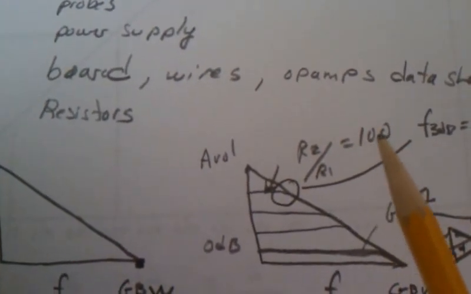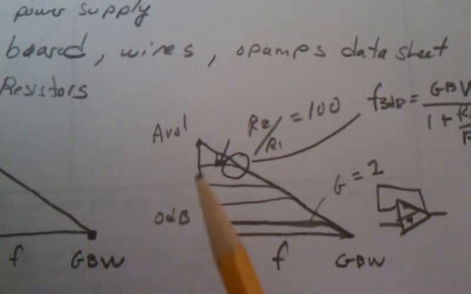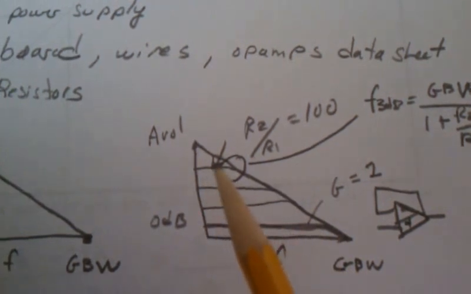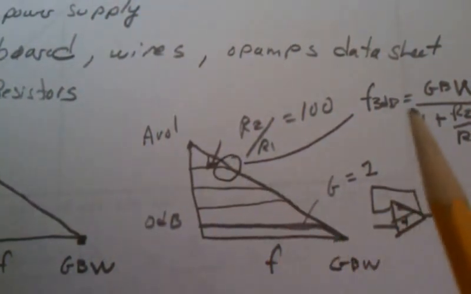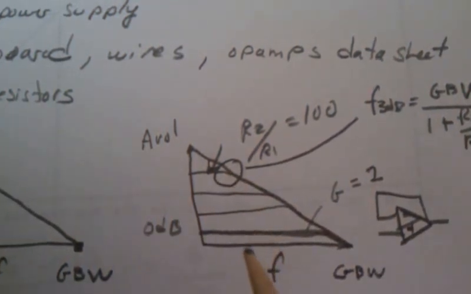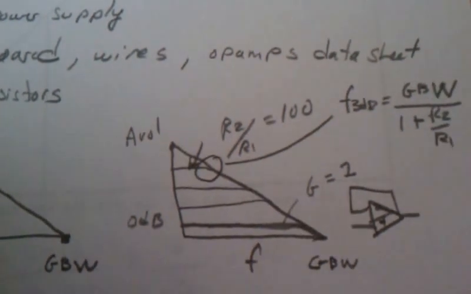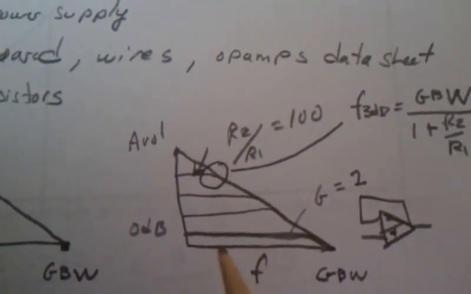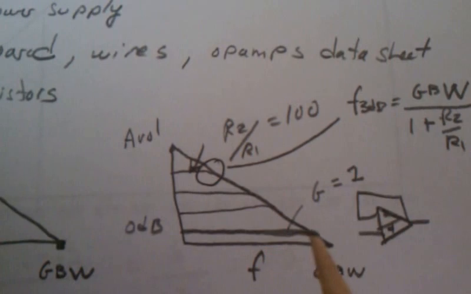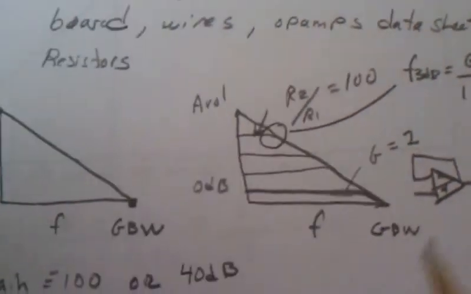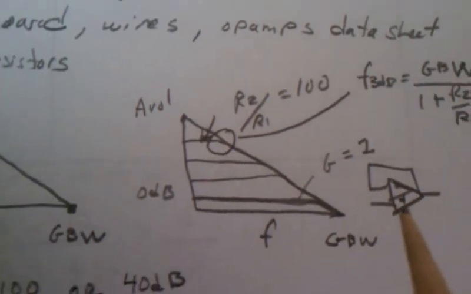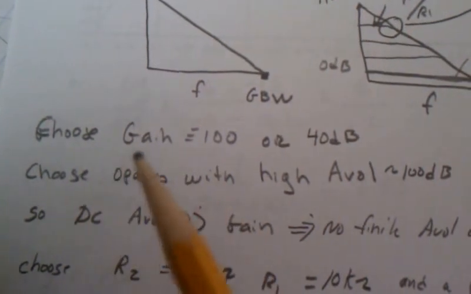If I choose a high gain, let's say 100 or 40 dB, I would get a Bode plot that would trace this out. Now, why choose 100? That's because the frequencies that I'll have to measure in order to see this effect will be small enough to be done on a proto board in lab. If I choose a buffer, I'd have to go out this far in frequency to notice the effect. And if I choose my input vectors wrong, I could actually show slew rate limiting. So choose a gain of 100.